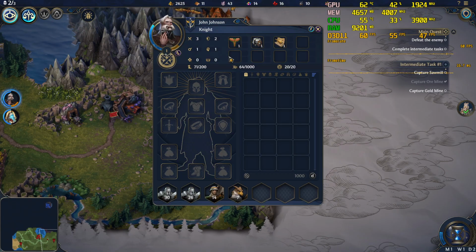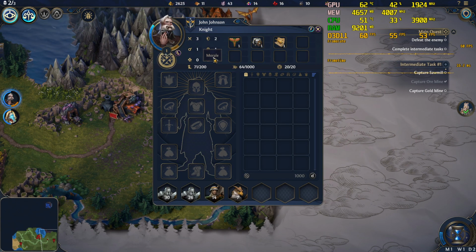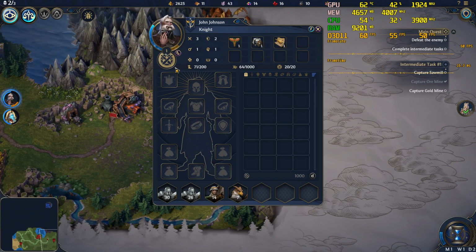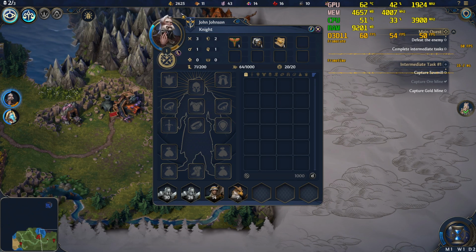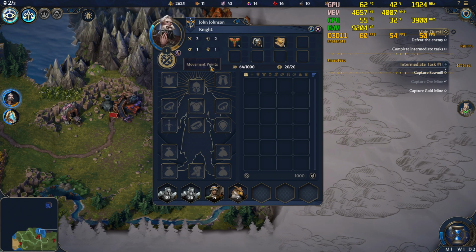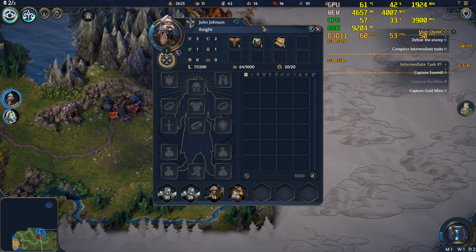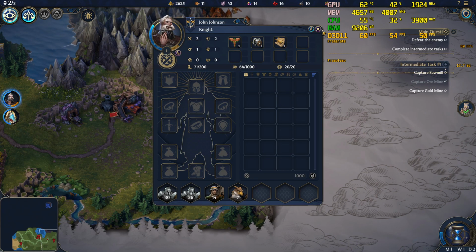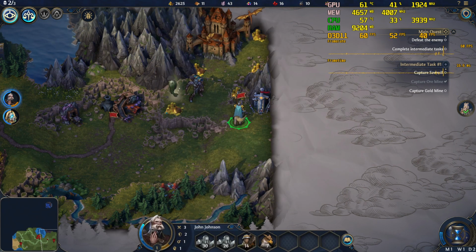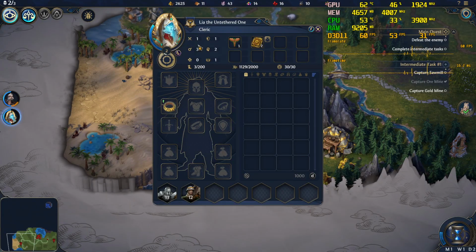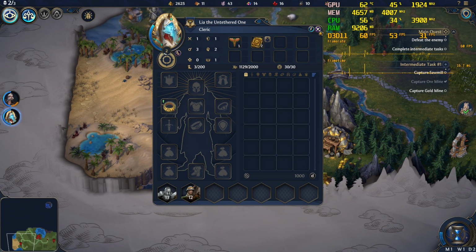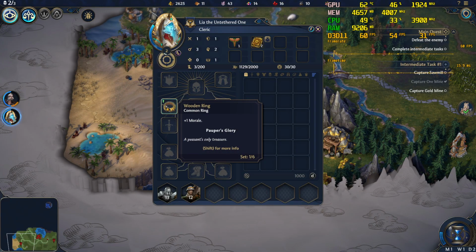Yeah, usually these games allow you to swap between your characters. But this one, I can't see how you do that. So we have to kind of click out of here and then click on this one, attack the 1, yeah. So this person is more about magic than morale.